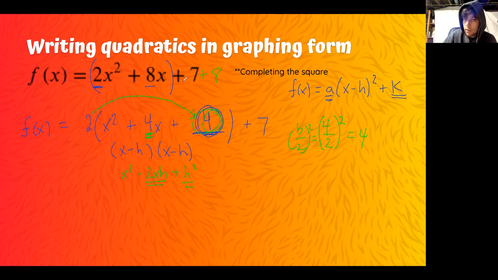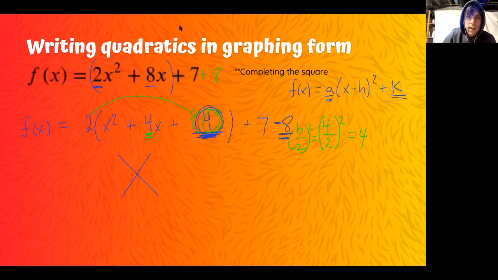Not allowed to just do that. I can't just add 8 out of nowhere, but I can do it if I counterbalance it, if I also subtract 8. So I added 8 right here. Really it is 4, but 2 times 4 is 8. I also have to subtract 8. So that's what I'm going to do. That keeps it balanced. Whatever I added right here, I have to subtract right here. Okay, now it's equivalent to that original function. I didn't add anything there that wasn't there before. So that's cool, and now I can start factoring this.